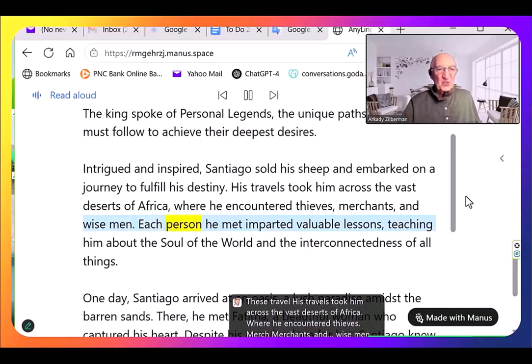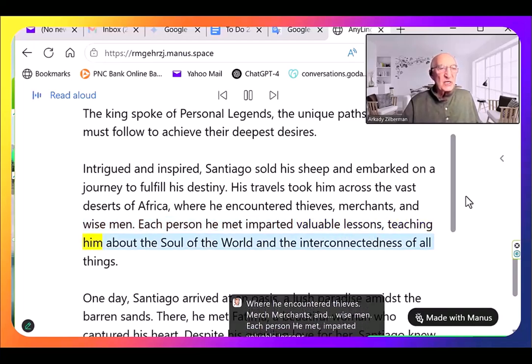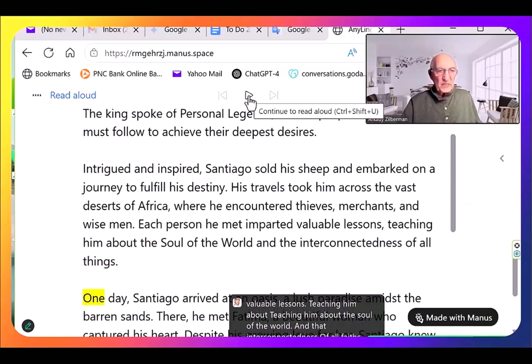Each person he met imparted valuable lessons, teaching him about the soul of the world and the interconnectedness of all things.